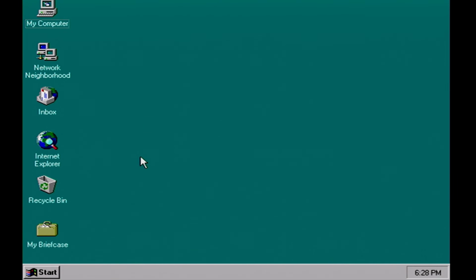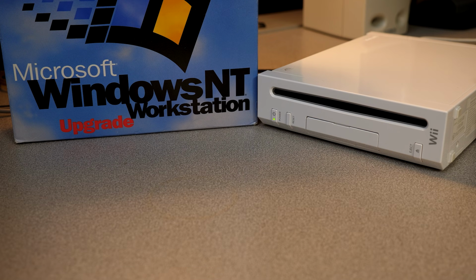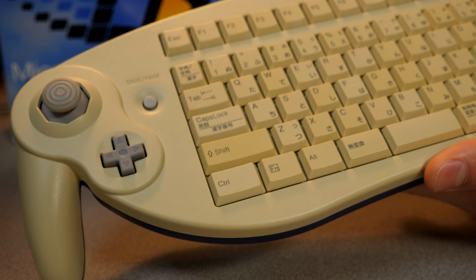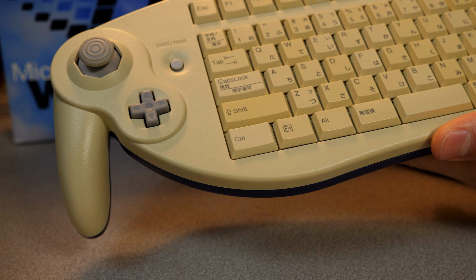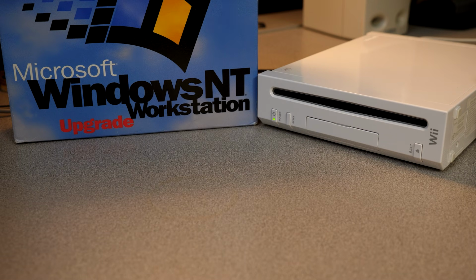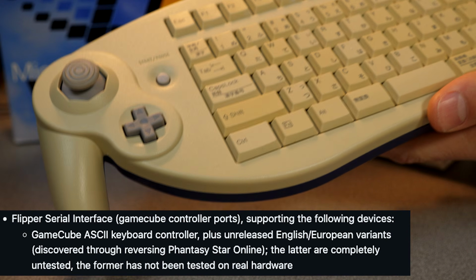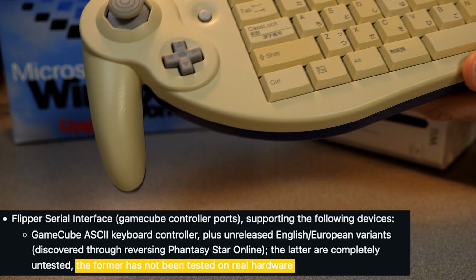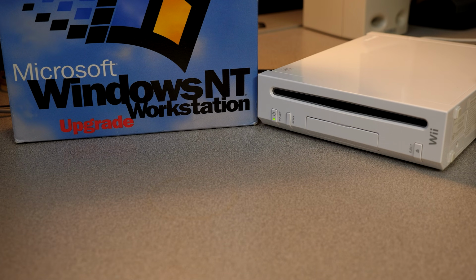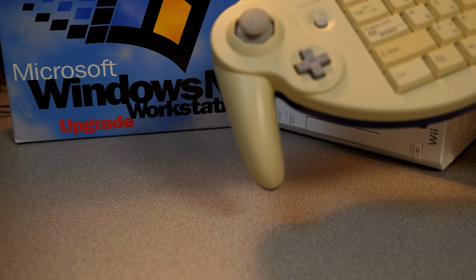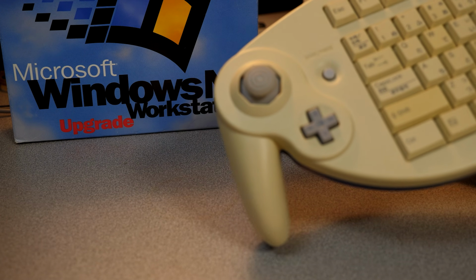But one thing I want to do first is try out the good old ASCII keyboard controller for the GameCube with this, because according to the GitHub page, this is supposed to work, but it has not been tested yet. So we're going to test it right now and see if we can utilize both the GameCube controls on it as well as the keyboard.